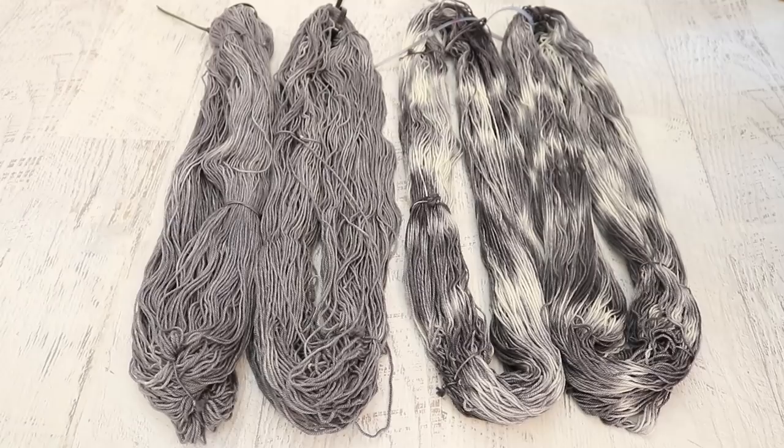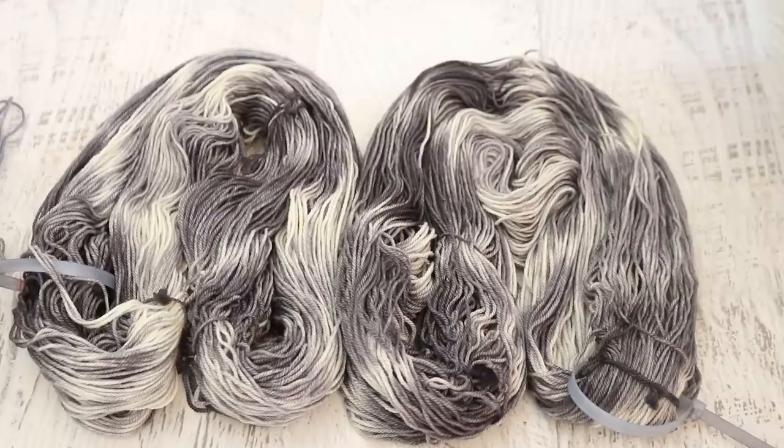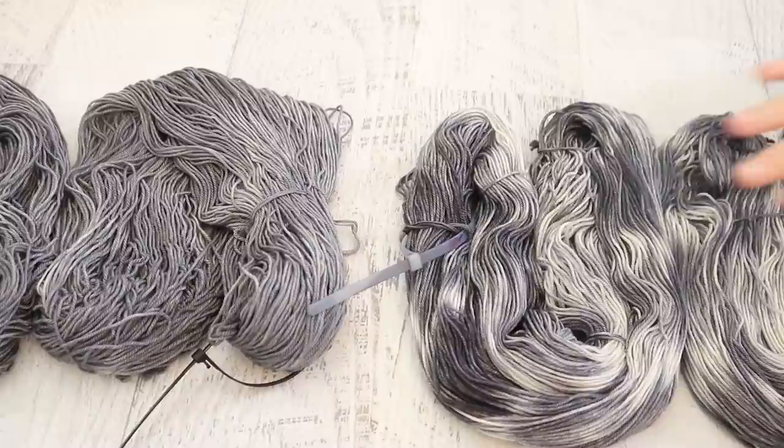I'm also really impressed with the way that these tonals have turned out. In the past, I've used this cool vat technique more to create more even coverage, and so getting something with less even coverage is exciting. I'm now really paying attention to the effects that having acid does to the color — having acid does cause some colors to start striking really quickly. So I think that the level of acid makes more of a difference for your coverage than the heat that you have. I love this for tonals, and I'm sure over the course of this year I will be doing a lot of cool vat type things. It definitely took longer, and we definitely have high contrast here, but I now have some ideas of how I can modify this to bring us somewhere between these two.